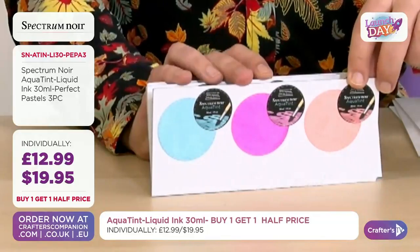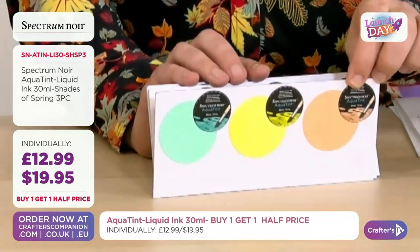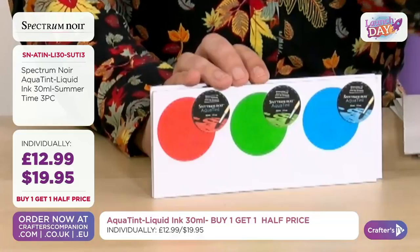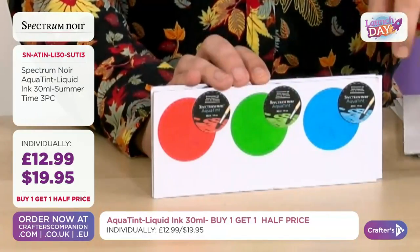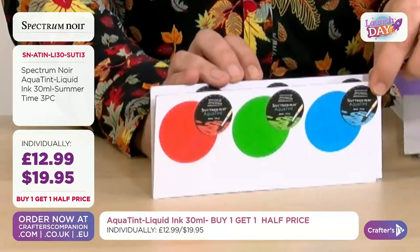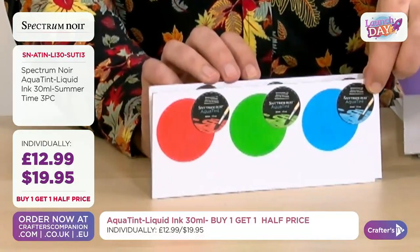I think that's going to go beautifully with that lovely butterfly folder. Then we've got Shades of Spring, which is Soft Jade, Moonlight and a bit of Pink Champagne. No one's going to say no to that, are they? It's absolutely beautiful. Remember, each item is three inks, and they're on buy one, get one half price, so that's like getting six for the price of three. And they're big pots, considering how far they go. Generally, you will water them down as well.